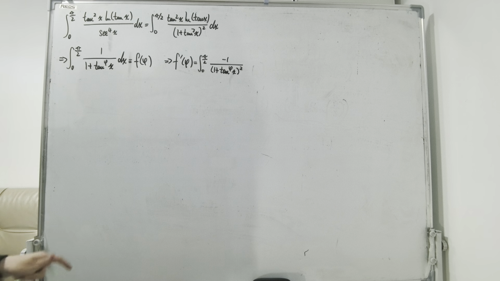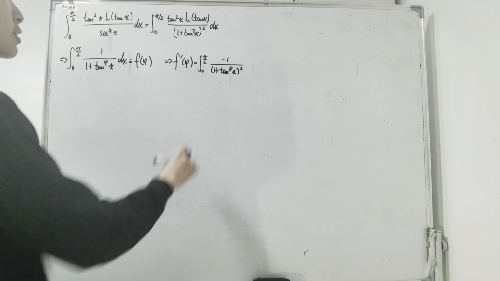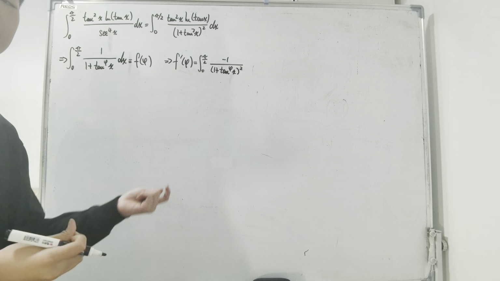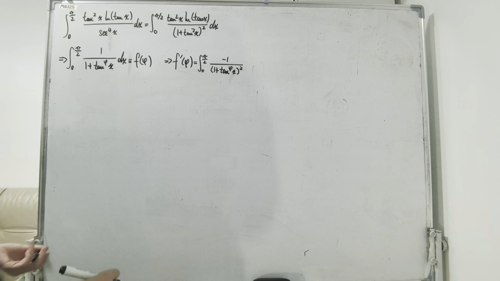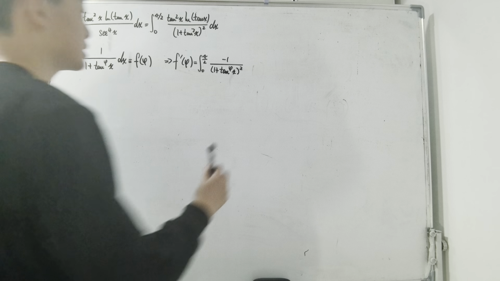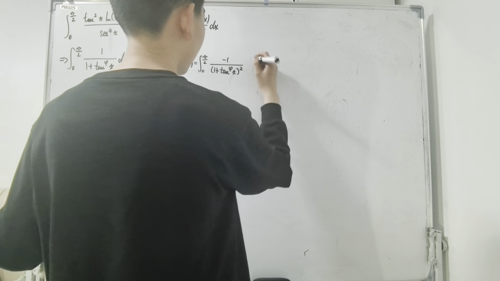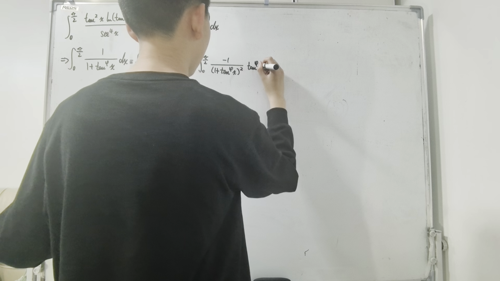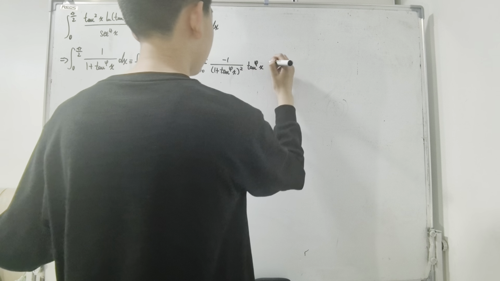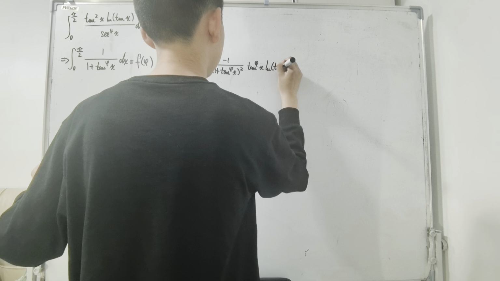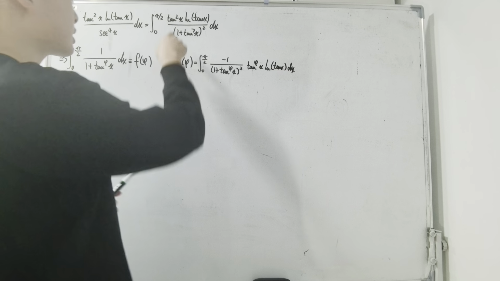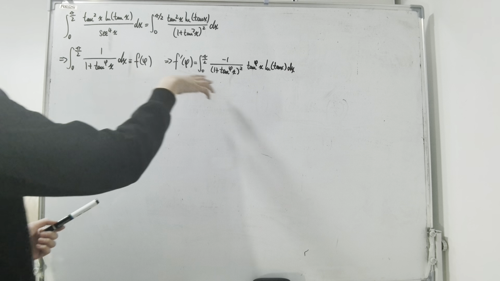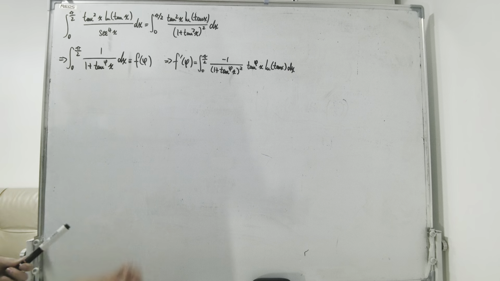And then the chain rule, so we take the derivative of the inside. 1 goes away. Tangent to the phi of x is kind of like a to the phi, because a is just this tan x over here, and the derivative of a to the phi is a to the phi times the natural log of a, which is just the natural log of the tangent. And now you can see the similarities. We both have a tangent to some power, a natural log of the tangent, and 1 plus tangent to some power, squared. But the one thing that's changed is this negative.